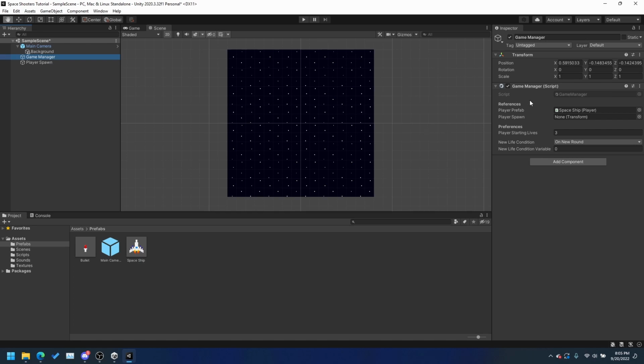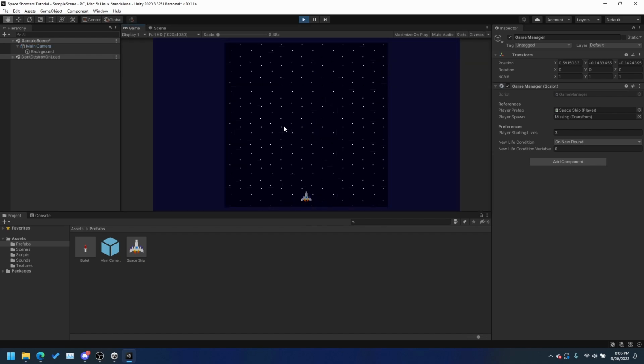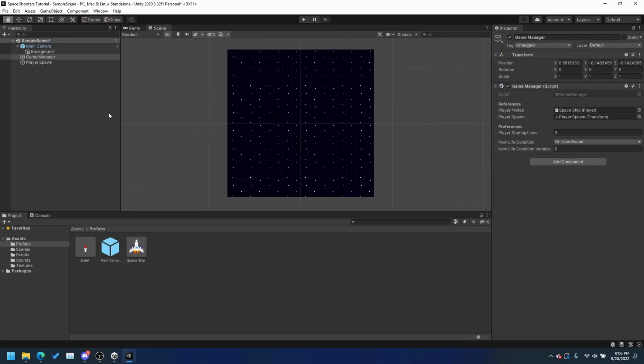But just so the game manager knows about it, after you've created that, you'll have to drag and drop that into the player spawn box. And then after you've made the prefab, added it in there, as well as the player spawn, you should be able to hit play and nothing should have changed. It should look just like normal, but it'll do some extra work in the background once you're able to get hit by the aliens.